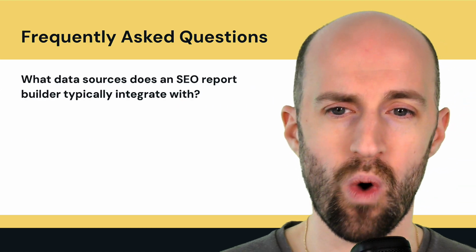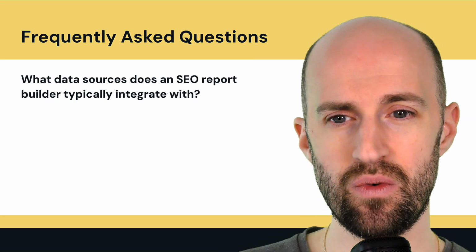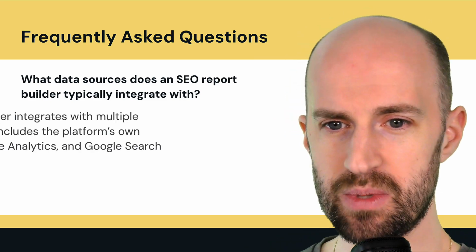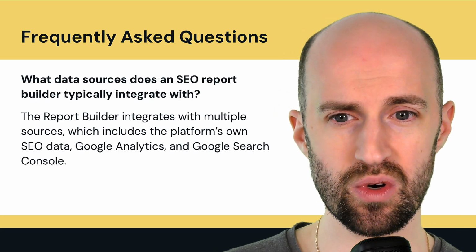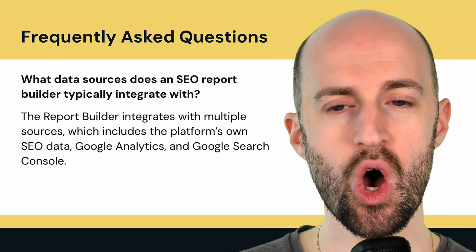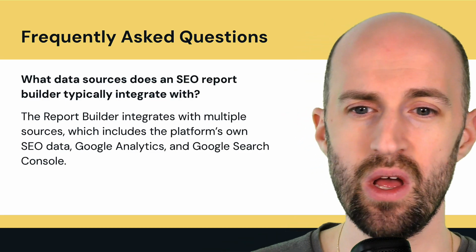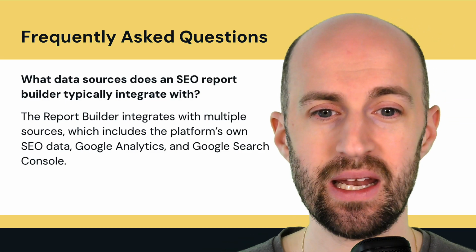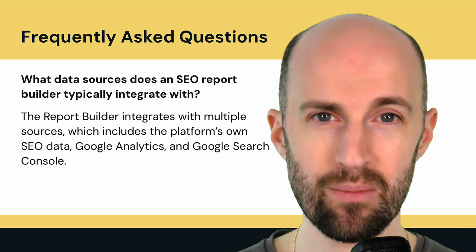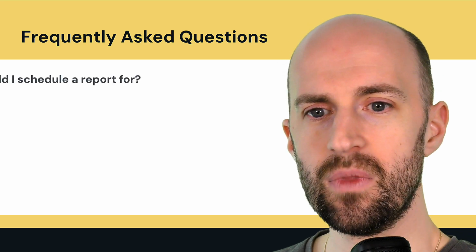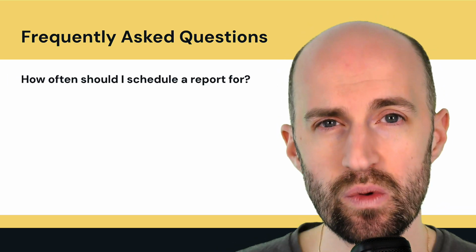Another question is, what data sources does an SEO report builder typically integrate with? This one specifically integrates with multiple sources, which includes the platform's own SEO data, like keyword rankings, local SEO, all of that. And then Google Analytics and Google Search Console data it brings together. So that's really useful.